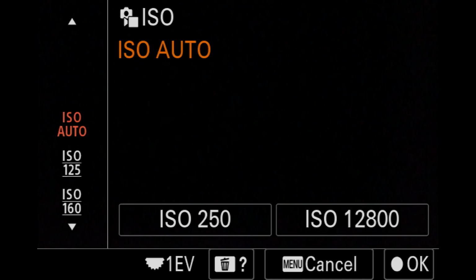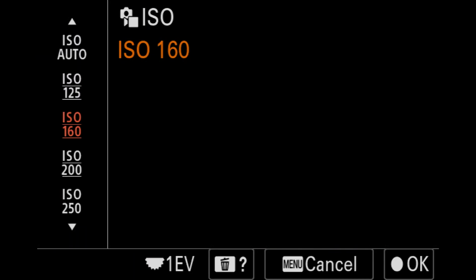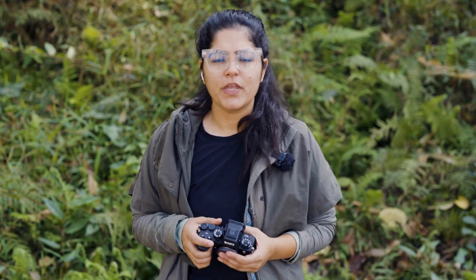The base ISO is going to be 250 while on the other cameras it's 100. It does matter because when the light is as good as this, the ISO level matters, especially in the videos. But this is your decision. I'm good with the exchange. All these features for letting go of a little over one stop of ISO kind of is doable for me. However, there is another downside of a global shutter, and that is the dynamic range.